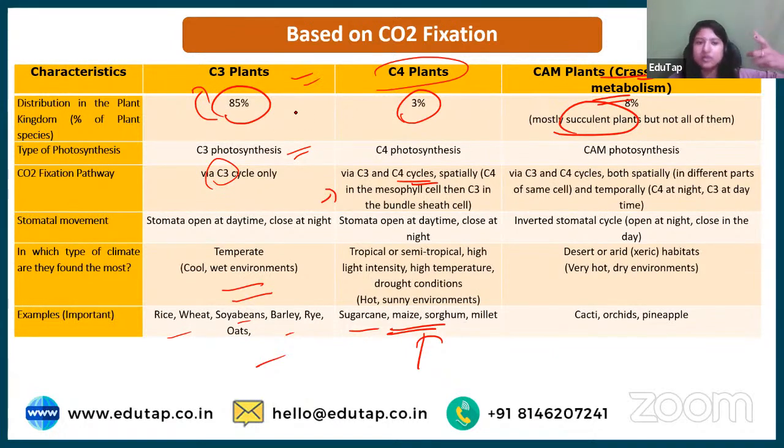Remember why is it called so, and usually the questions are asked from the exception. What we have, this misconception in mind that whatever be the maximum, you just read that, but usually the questions are asked from exceptions. So if the question will be framed, it will be from C4 and CAM, and rarely it will be from C3 plant. However, we have been provided examples here, ठीक है: sugarcane, maize, sorghum, millet, these are your C4 plants, and in your CAM plants we have cacti, orchids, pineapple, ये सब आपके कुछ examples हैं, ठीक है. Yes, xerophytes, yes ships, those are your xerophytes. Okay, so these are your CO2 fixation.